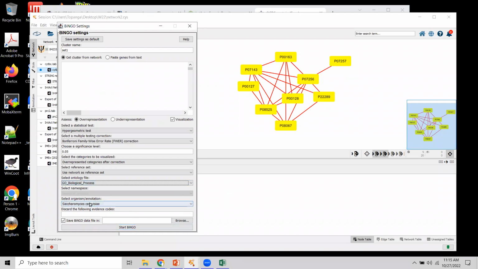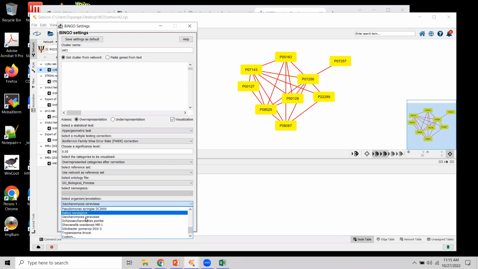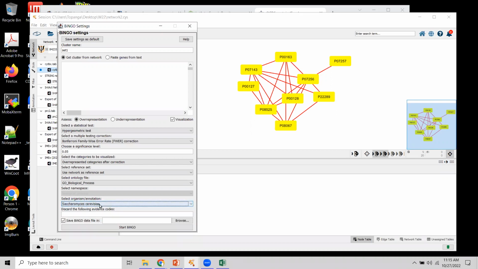You do have to specify the species, okay, Saccharomyces, so this is okay. Now, the gene ontology terms are taken essentially from UniProt. Each of those comes with so-called evidence codes, which specify how a given gene ontology term got associated with a given protein.